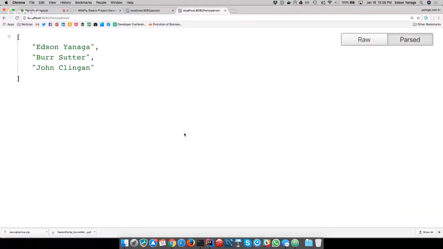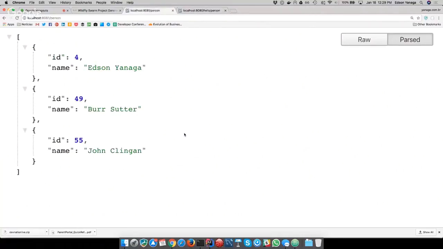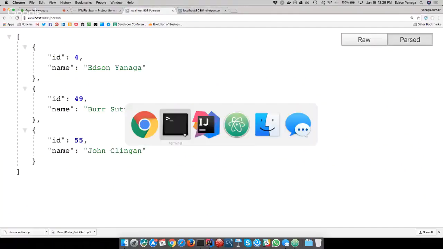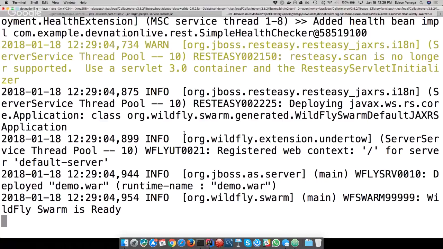You see now I have a JSON array consisting of only strings, and here I have my remote endpoint, which returns a full person. I'm performing some transformation. What happens if my remote endpoint goes down?